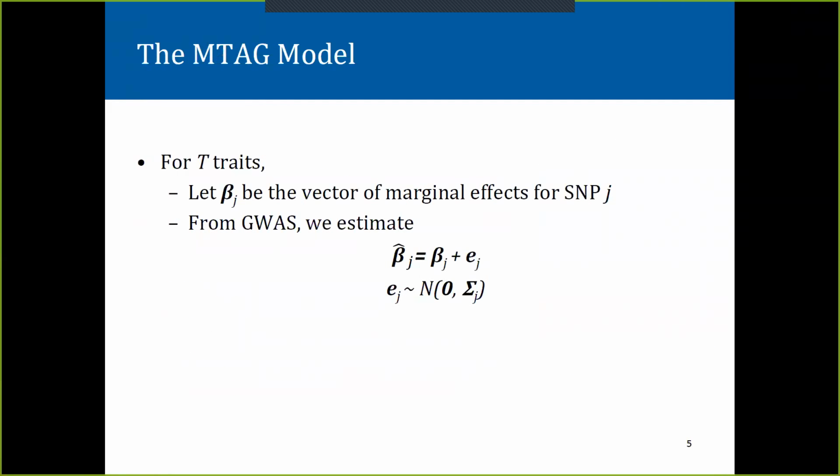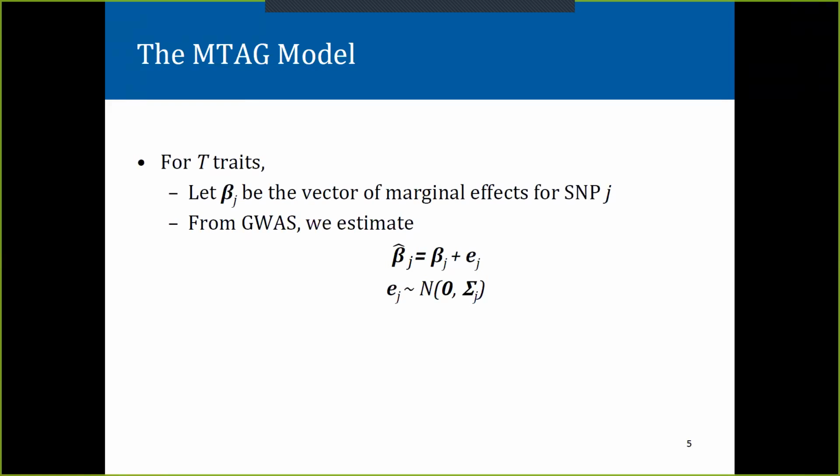And so here's the underlying model, very briefly, that you should have in mind when we're thinking about MTAG. So first, imagine that we have T traits. And so we have a vector beta, which is the vector of marginal effects of SNP J on the outcomes. And so this is different than what you might see. In a lot of cases, we'll see a vector beta, and what we mean is that it's one trait. It's the effect of all of the SNPs in the genome on a single trait. In this case, when I say beta sub J, I mean it's the effect of a single SNP, SNP J, on all T traits. And so this is a T by 1 vector.